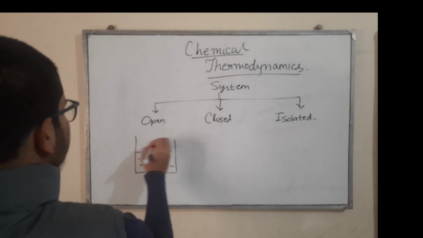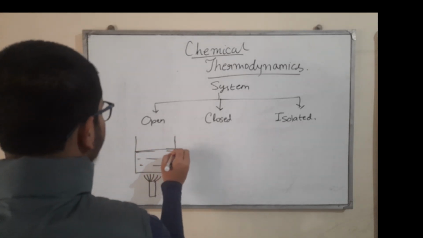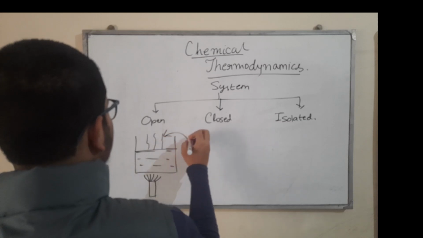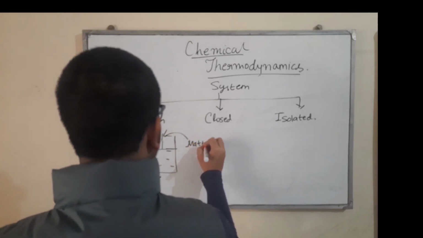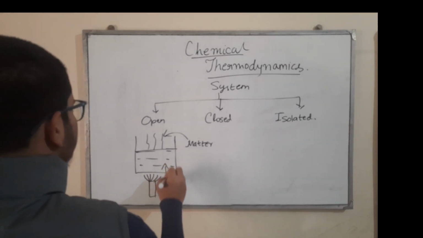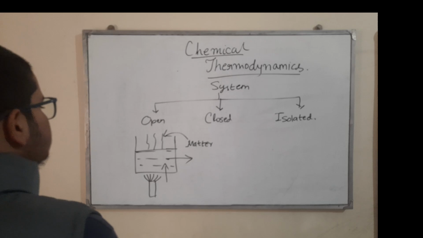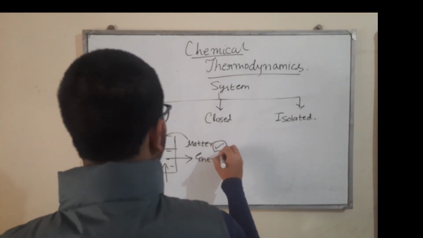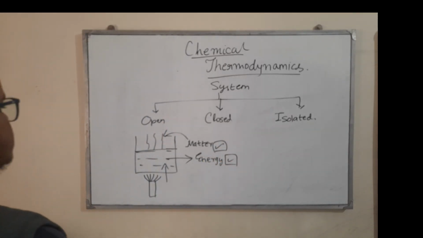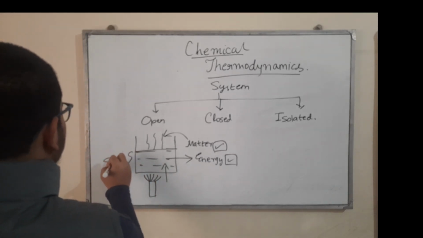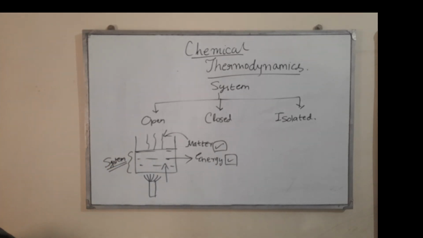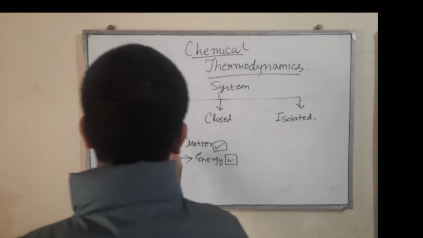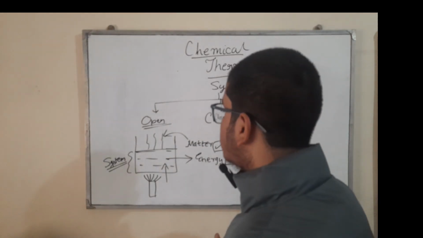So you can see it is open. Water is getting evaporated. Now this water evaporating is loss of matter to the surrounding, and heat is getting into the vessel, and also heat is leaving this vessel. So there is energy exchange with the surrounding too. Both matter and energy exchanges are happening with the surrounding. This is our system under consideration. If we are losing or getting both matter and energy from the surrounding, that is transfer of matter and energy between the system and surrounding, then it's called an open system. That means it is susceptible to the changes in surrounding.